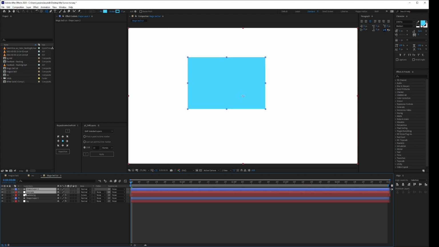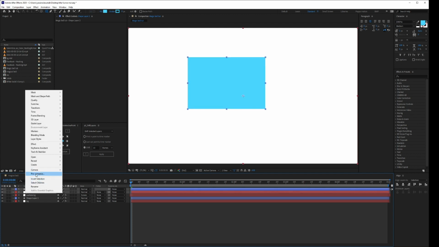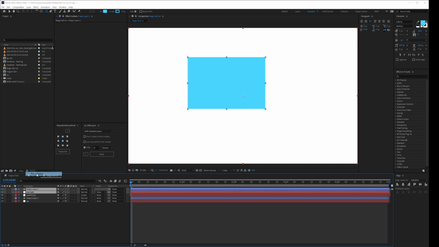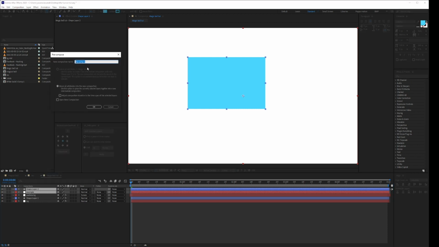Now we know that if I right click and pre-compose this, what After Effects is gonna do is take these two layers, or whatever layers I selected, and put them in a folder together. So if I do anything to the folder, it's gonna affect the layers inside of it. For example, if I put these two inside this pre-composition, After Effects is asking me, what's the name of this new composition, this new folder? Okay, so look at compositions just like a folder. So I'm gonna call this example sphere.